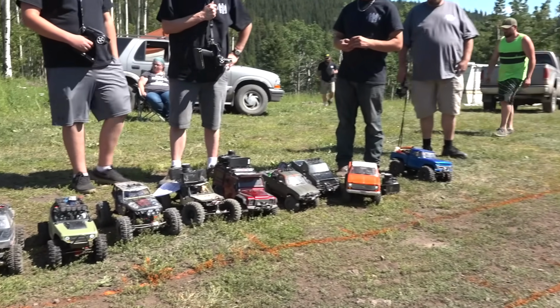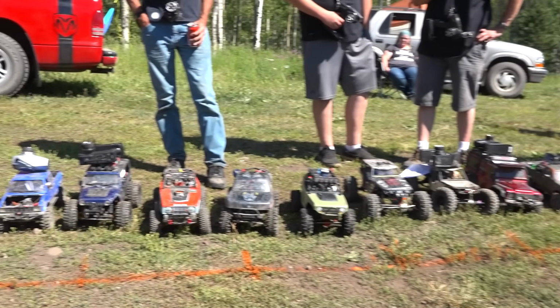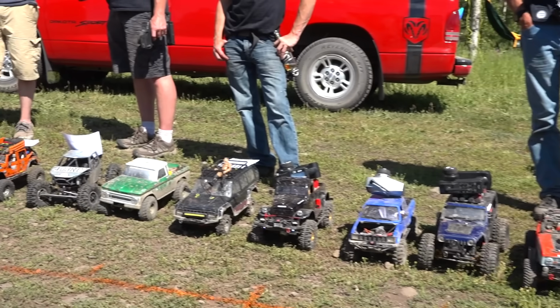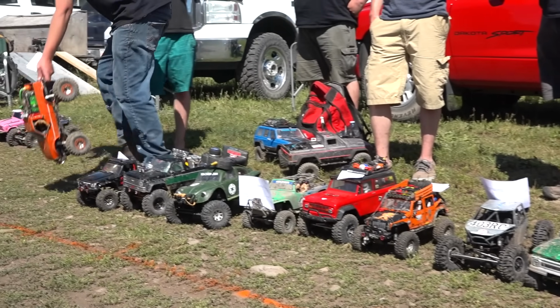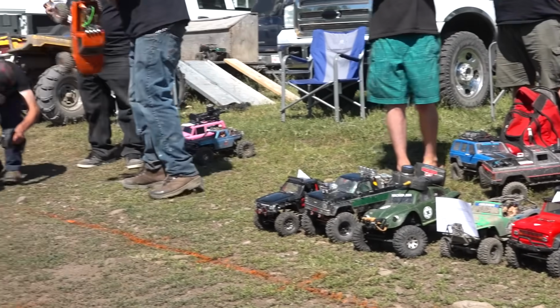What a beautiful lineup of trucks this year's TTC has had to offer so far. Everyone out here just having a great time. Win, lose, or draw, it's about getting together with family and friends.